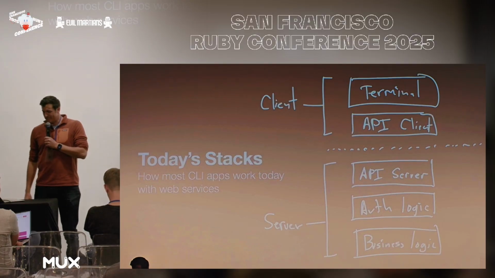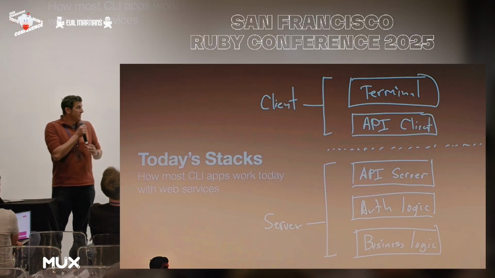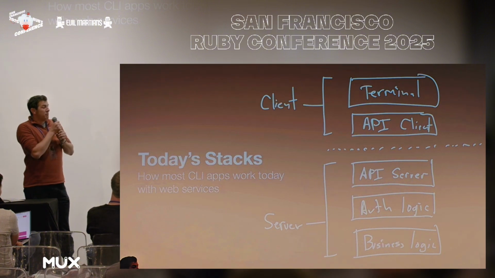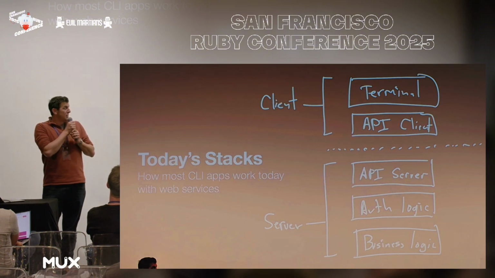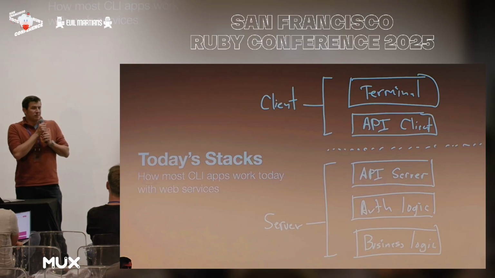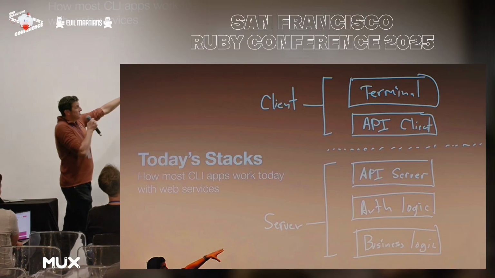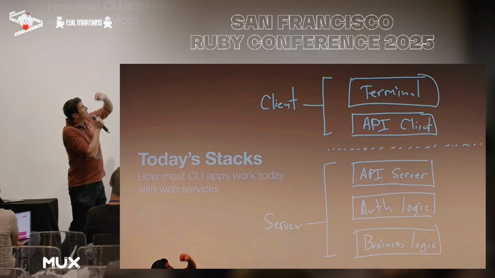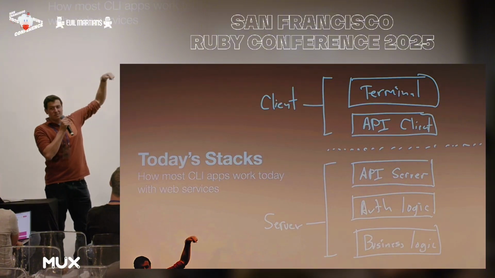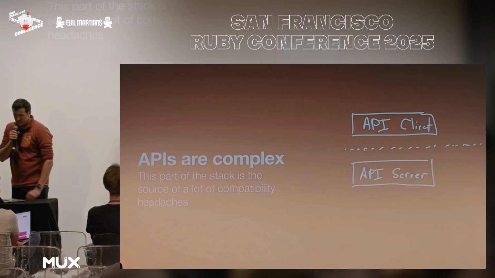All right, so let's get started with what a stack looks like today whenever somebody's building a command line interface application. And Fly is not alone in this. If you've used Stripe or a lot of these other CLIs that are interacting with these web services, it looks something like this. You have a server, it has business logic on it, yada, yada, yada, API servers, and then you're like, oh, I know what, I'll ship this client that interacts with the API, right? And everything actually starts off pretty easy at first.